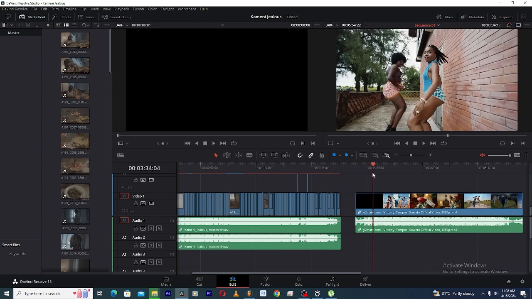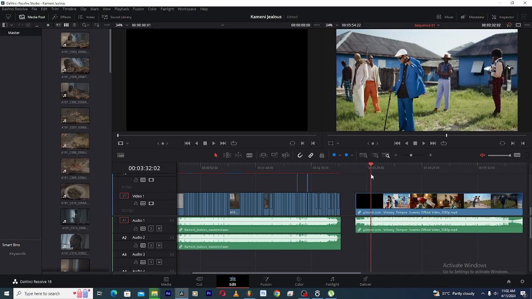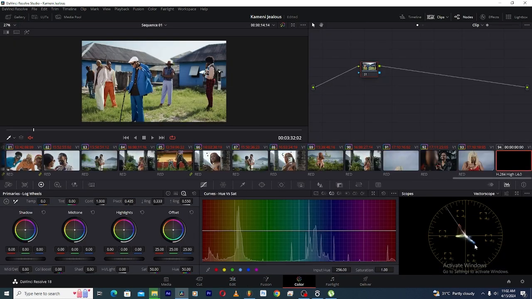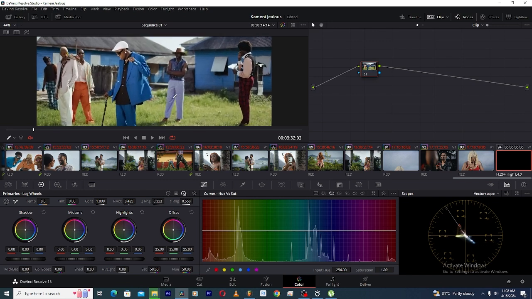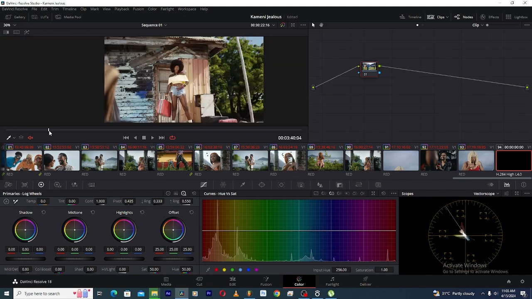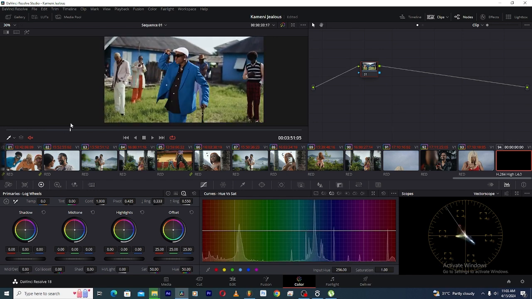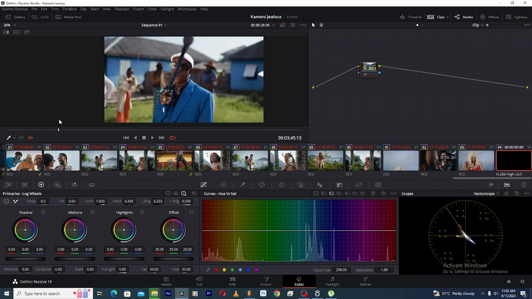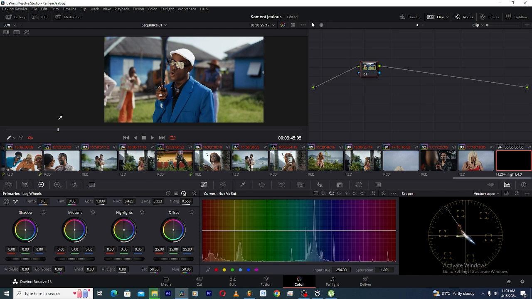So I got inspired from this video of Victoni, I think it's Victoni Soweto. Actually, I like the way the guy did the color grading. You can see the blues are actually pure blue, not the cyanish blue, but the real blue. Also, you can see that the shadows are really pure black. This is what I was going for, this is the kind of color grading I wanted. This is my inspiration. I didn't want to do the same, but I wanted to get inspired from this.